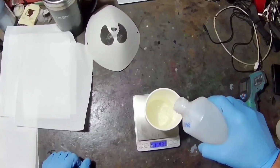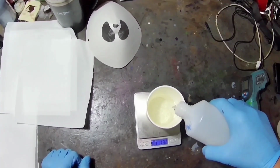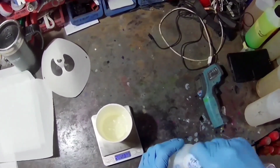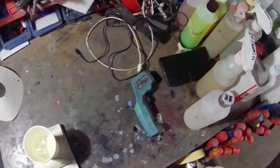Whereas with the better quality clear coats, you can get a nice thin film of clear on there, and get a really nice flat finish. You're not overloading the tip. You do end up saving material because you actually lose less. You need less to give you the same finish.